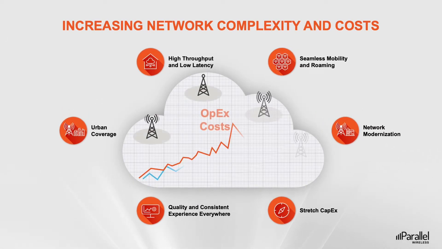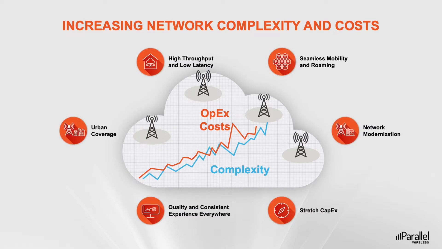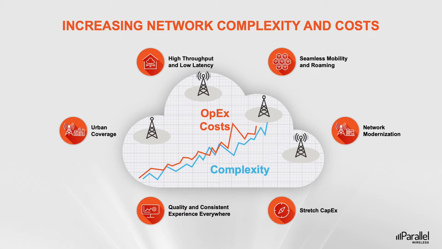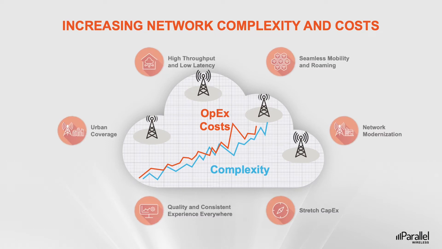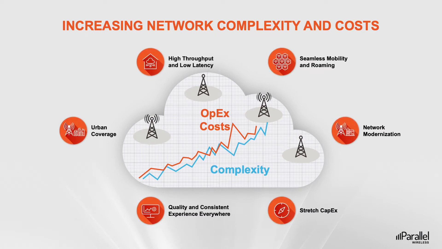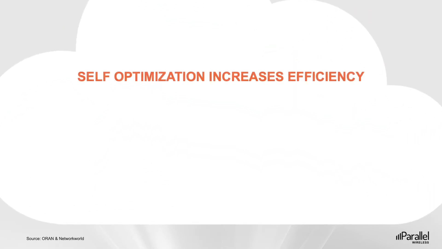Additionally, supporting multiple access networks for 2G, 3G, 4G, and now 5G requires ever more range, capacity, and denser networks. The 4G radio access network is roughly 10 times denser than the 3G network, and that densification is predicted to continue. 5G networks are predicted to be as much as 10 times denser than 4G networks, which will make them 100 times denser than 3G networks. As mobile networks grow more complex and more costly to operate, the self-optimizing capabilities found in an Open RAN solution will be essential to efficiently manage them.